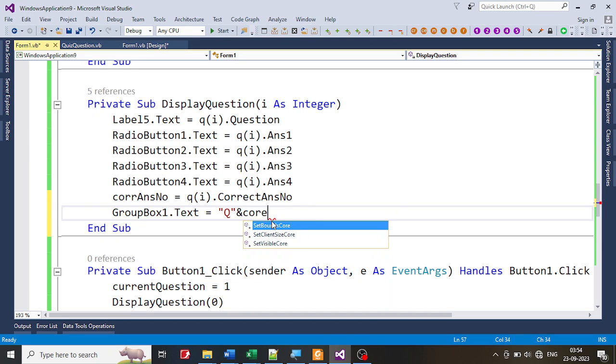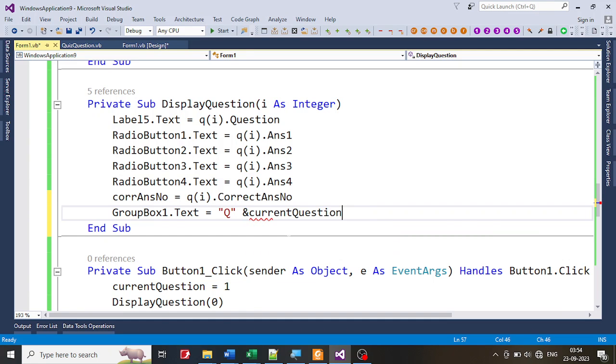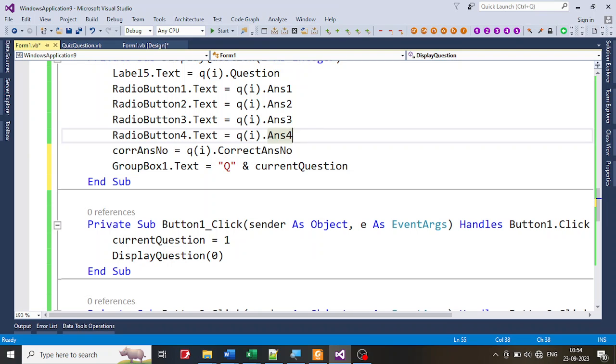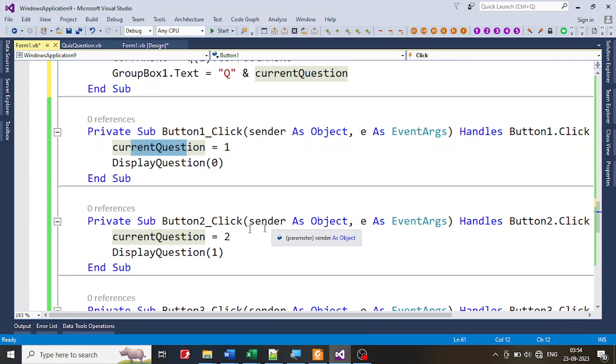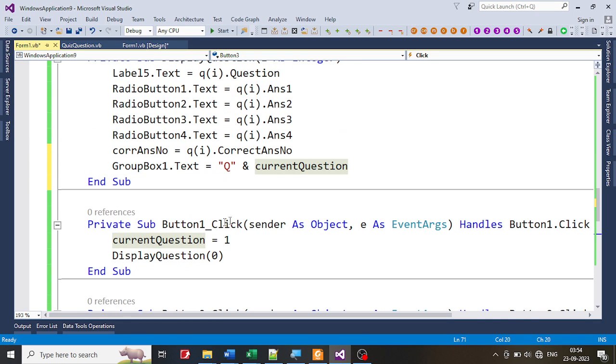What is the question number? The current question number. You set the current question. You notice this current question is 1. Second time you say current question is 2. Current question is 3. So this question number has to appear. Okay, this is what you are supposed to do.